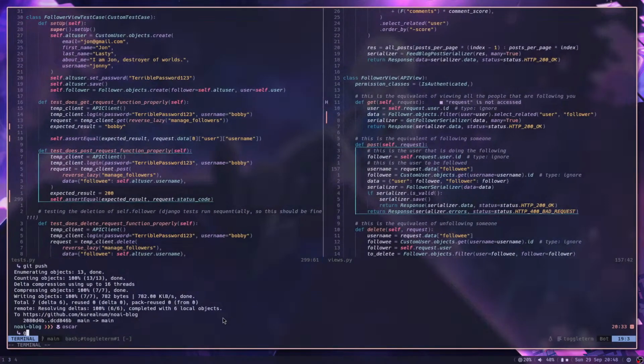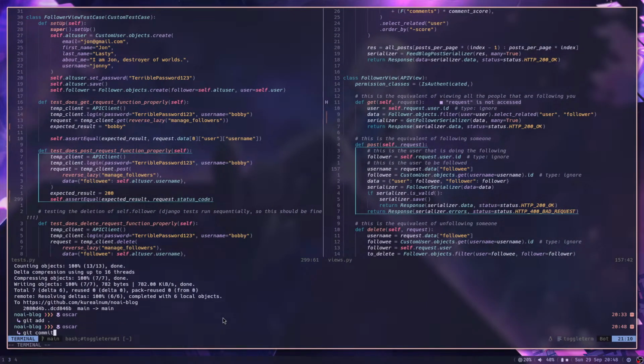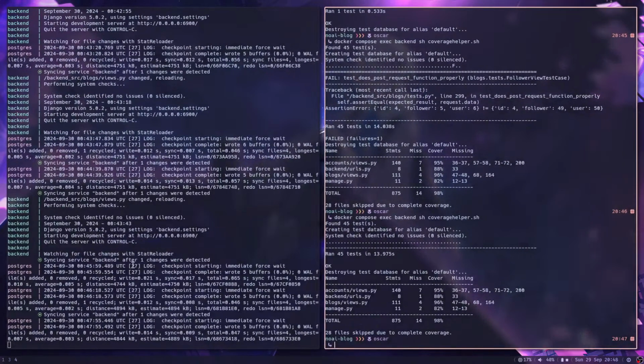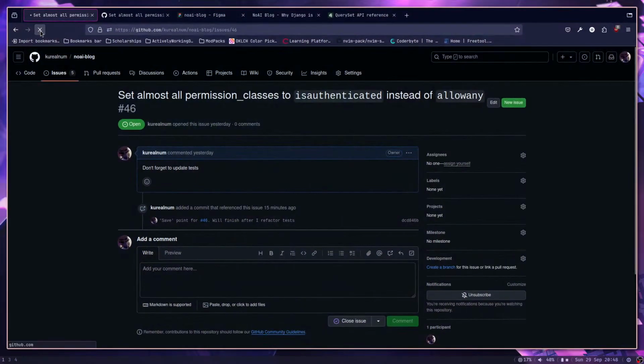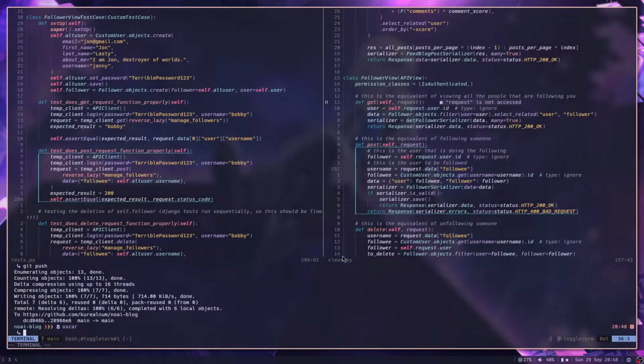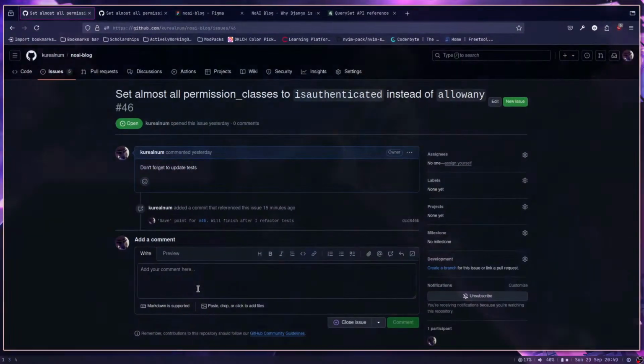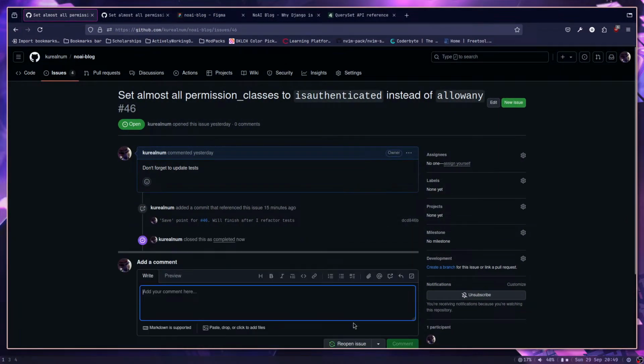Wonderful. So let's git commit, closes... oh geez, wrong button. There we go. Push, and if I did that right, it should automatically mark it as completed. Did it not? Did I push it? No, no, I pushed it. Oh, wait, did I not? I don't know why that ignored it. Okay, well, I'm not going to worry about that too much.